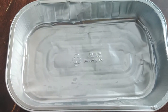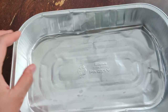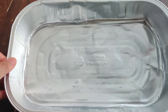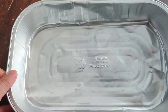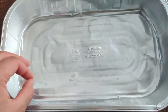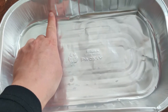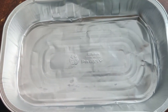Sorry, my video cut off. I was talking about these aluminum foil containers — they're good for placing your plants. You can put your house plants here on a shelf, and if you save the lid, you can put soil in it for seeds and put the lid on top to keep it humid and warm for plant starts. You can also poke holes in the container and place your plants inside, so when you water them it'll catch the water, or you can put a little water in the tray and let your plants bottom-water from below, which is supposedly healthier for your plants.